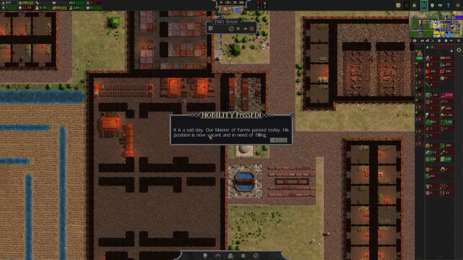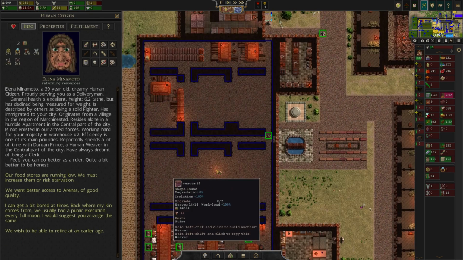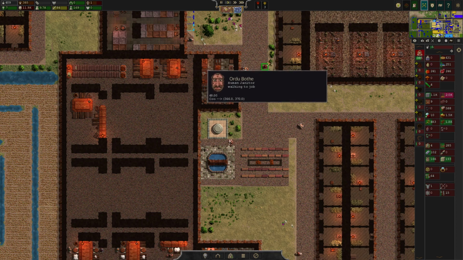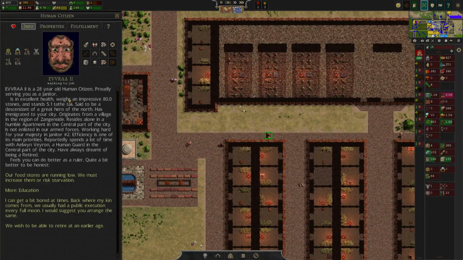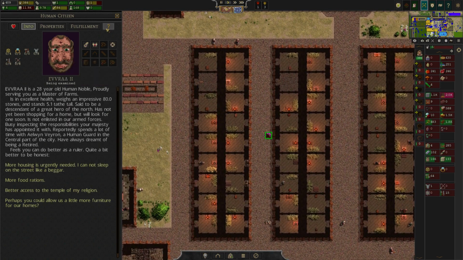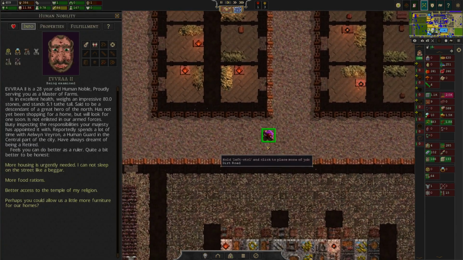Oh, it's a sad day. Our master of farms passed away. No, Evra died. No. Oh, sad. Well then, we need a new Evra. Hey, how old are you? 28. That's good. Listen. You're Evra the second, and you get elevated. The master of farms. Look at that, he got the fancy pink dress now.